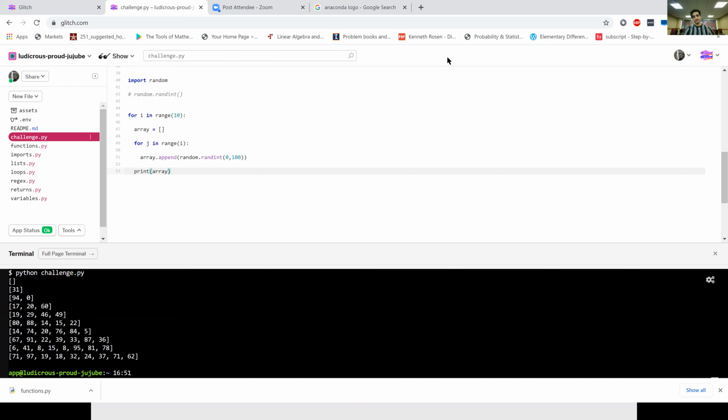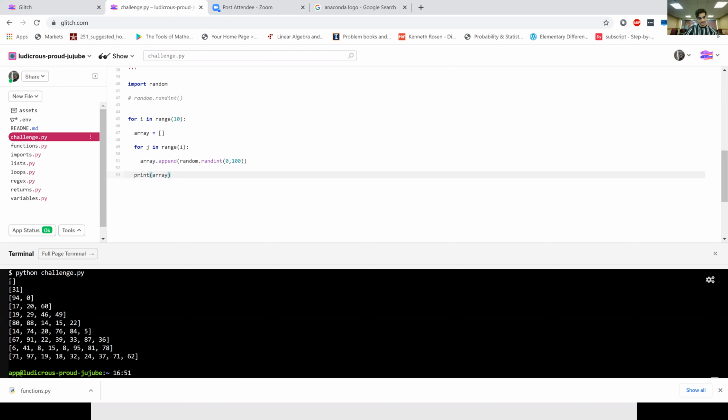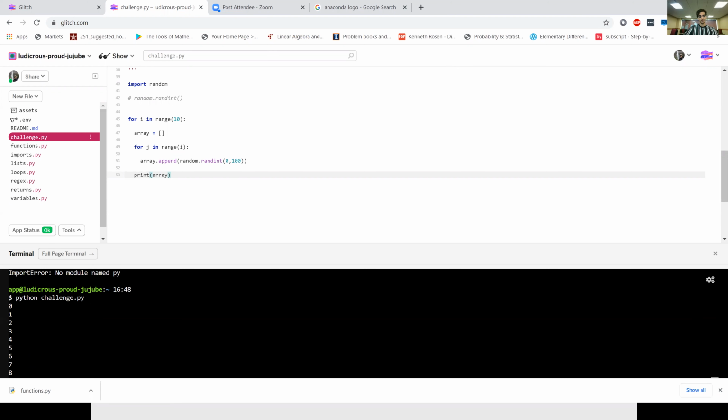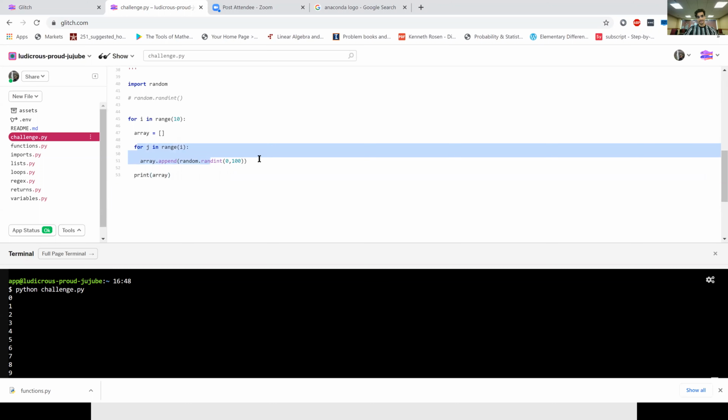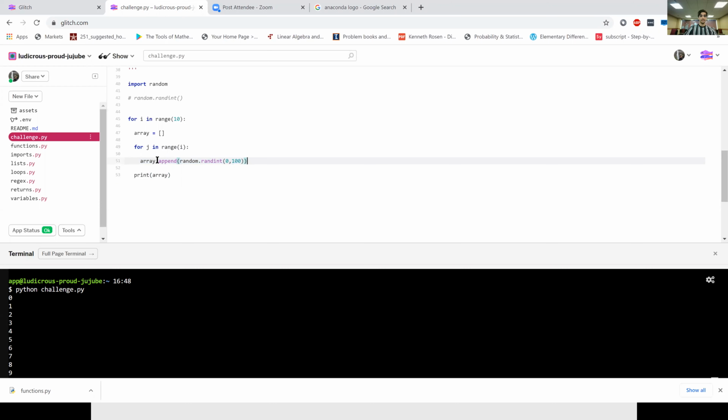And does everyone understand the thought process that went into that, right? So we want to create 10 different arrays. And the arrays, if we notice, are the size of the index that we printed out. So then we can do a second nested for loop on this index. And then we use the append function and the module that we imported to produce a random number.